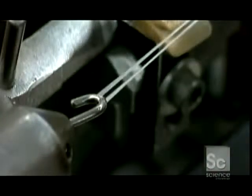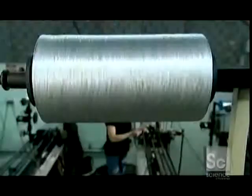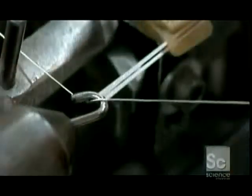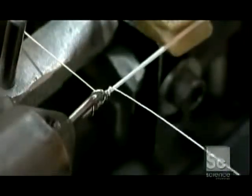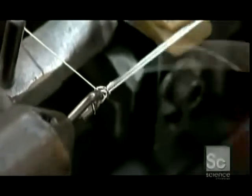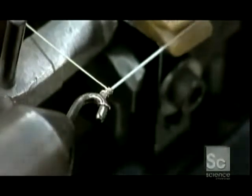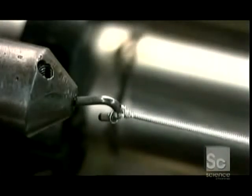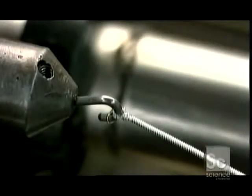Guitar strings are also made from nylon. They hook the nylon core material onto a winder, pulling it down from a big spool. Next, they loop silver-plated copper wrap wire onto the nylon. The hook spins, and this coils the wrap wire around the nylon string, binding it. Again, a carriage system run by an electric motor ensures that everything falls into place.